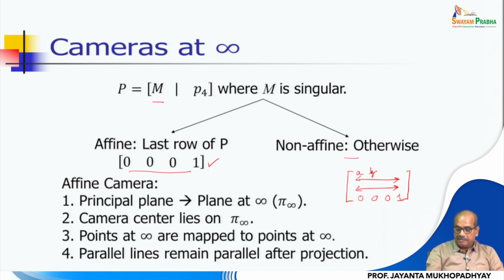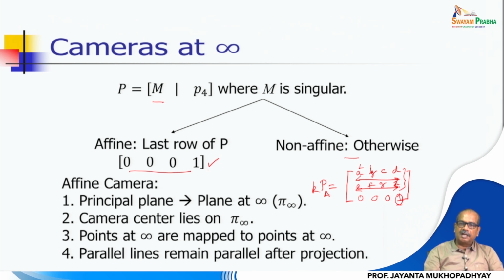So if I write A, B, C, D, then E, F, G, H, and then the last row. We can see also that in this kind of projection matrix, if I write PA just to denote it is affine, this representation is unique since the scale is already determined by the 1. If I multiply with k, then all these would be multiplied by k. But the moment we keep it 1, all these elements are already uniquely represented. So that is the advantage of this representation.